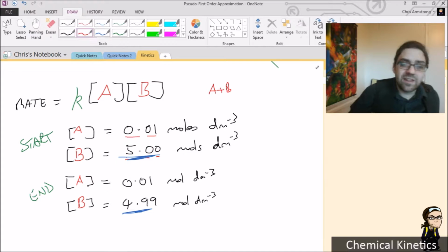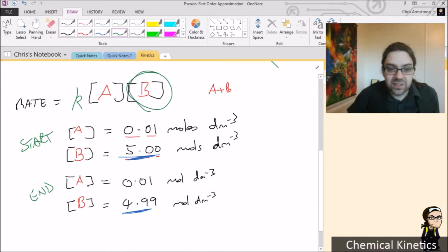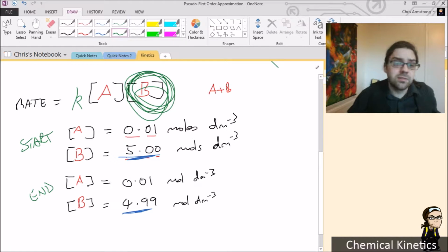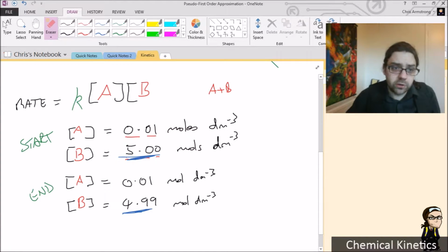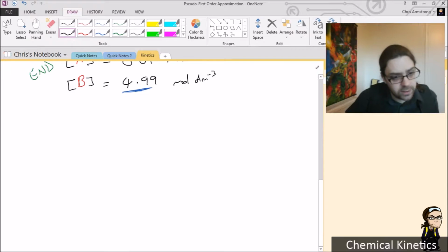So effectively, or at least within any kind of reasonable experimental error, this number here, that value, is in fact constant. Now the rate constant here, given its name, is also constant. So this gives us an idea of how we can simplify this equation now. So I'm just going to write it out fully again.